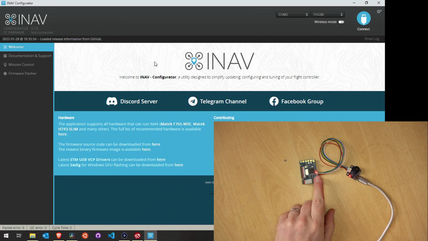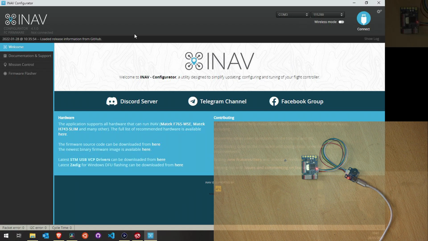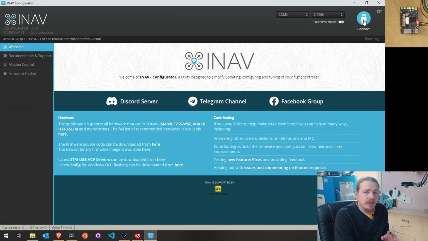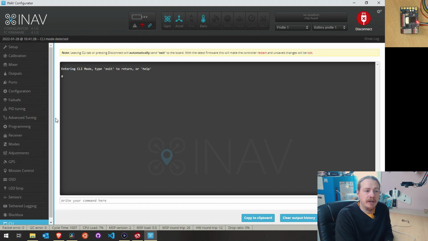So you can see we have lights on the flight controller, and also on the configurator it has found a communications port. So that's a good sign already. We've connected up, we have a communications port, and it is talking. And the first thing we're actually going to do is try to connect. Now I know that this should work fine because I'm on 4.1 with it. If you're not on a version that will work with this configurator, it should just go to a blank screen that looks like this, and you won't be able to access any of these other components.